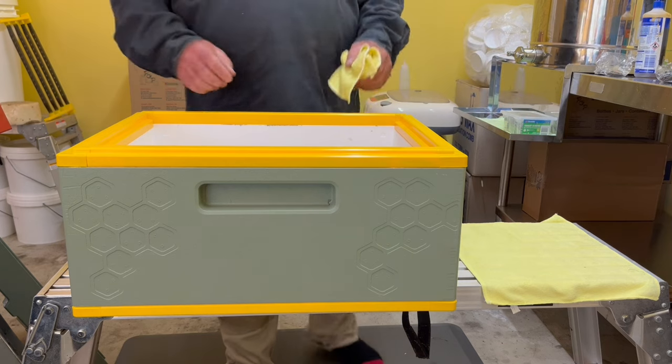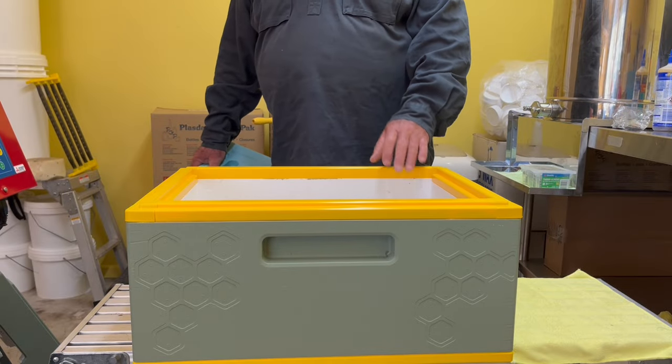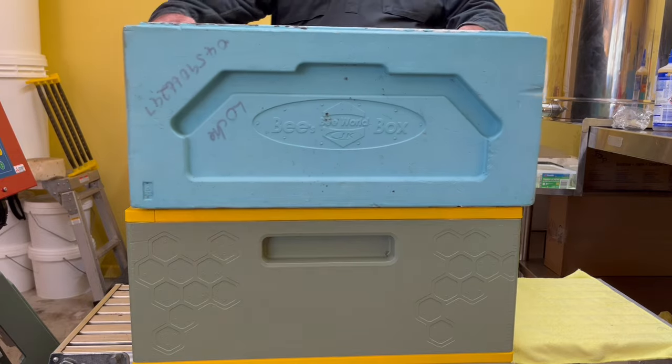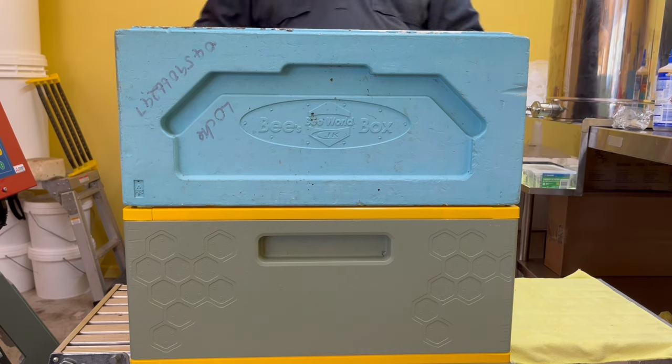So that's it, your Hive IQ 9-frame super completed. Just a comparison, just to demonstrate that this is exactly the same as the 9-frame Paradise gear. So there's our 9-frame B-Box Paradise sitting on top there. They're exactly the same and they fit really well.